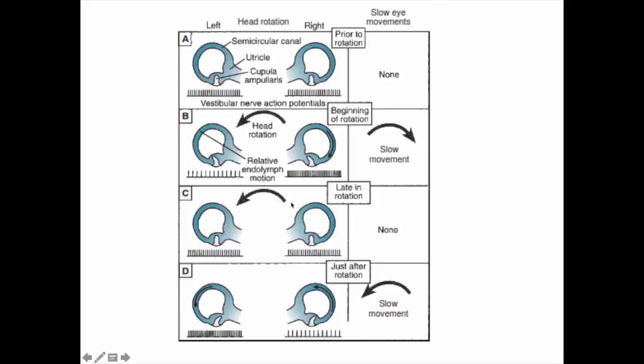Once the rotation is continuing, the inertia will catch momentum and the crista will come to the normal position, so it becomes upright. Again it is the same as the resting position. After that, at the stoppage of the rotation, what happens is exactly opposite to what happened at the beginning of the rotation. Where initially this was stimulated, now it is inhibited, whereas this which was inhibited will now be excited. Now, these movements of the eyes will be learnt later.